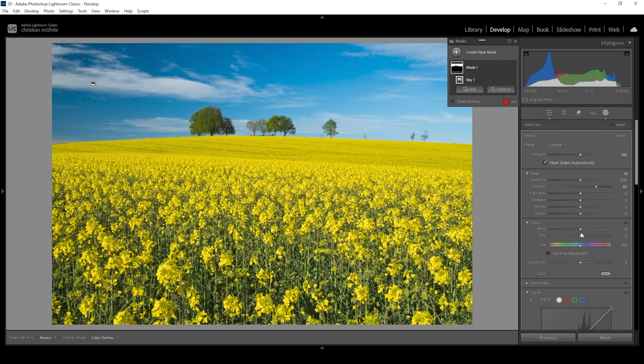I'm also going to increase the temperature very gently because at the moment the sky is a little bit too much on the blue side, so this way we can fix the color cast in the sky. I also think I need to bring down the tint further for this — it will give the sky a really good looking aqua-ish color tone. And this cyan color tone works really, really well together with the yellows of the foreground. I'm also going to bring down the saturation. I want the top part of the sky to be a little darker and the bottom part of the sky to be a little brighter.